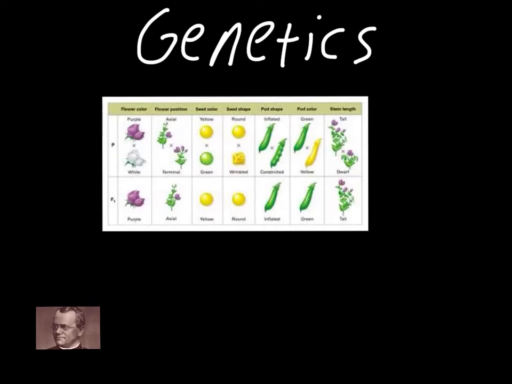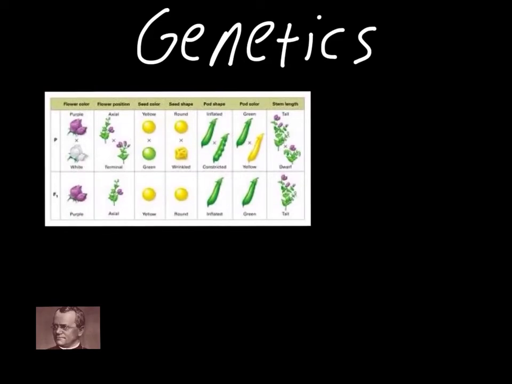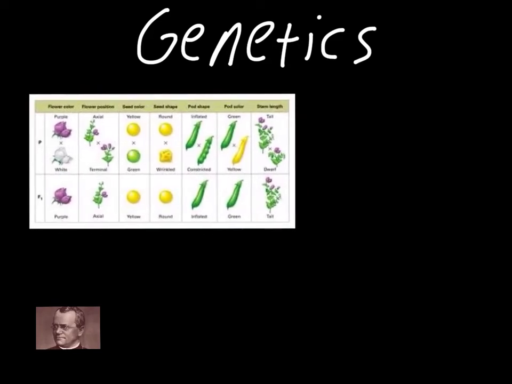What you'll see with these traits is that there are some of these things that are referred to as genes. Others are alleles, which is one of the terms we'll define at the end. But each major category up here refers to a gene. So each plant, for example, has a gene for pod color.